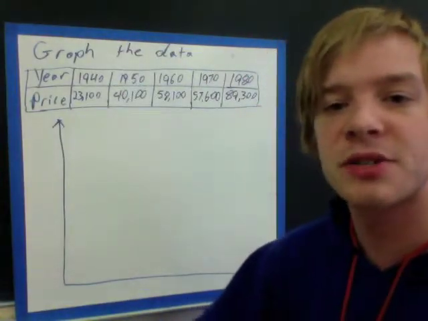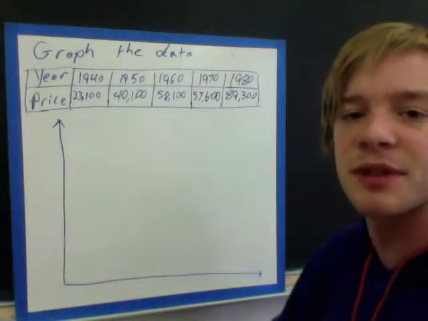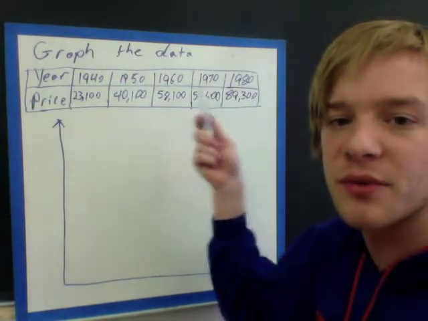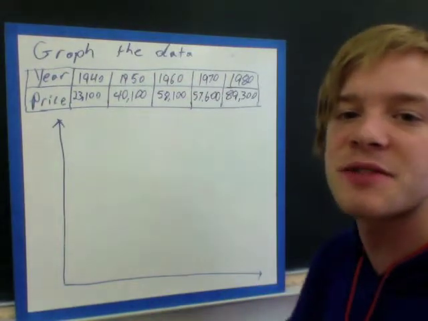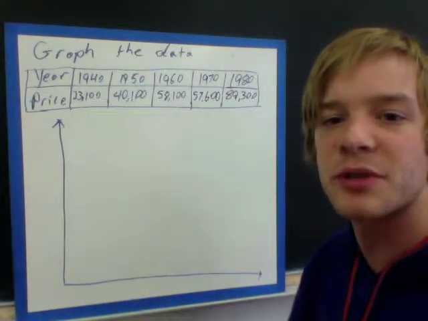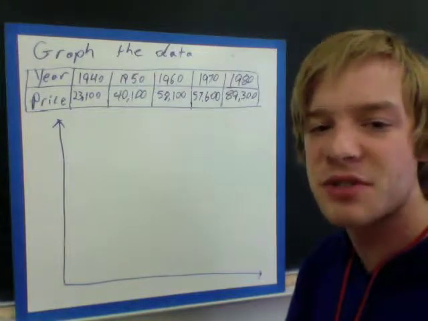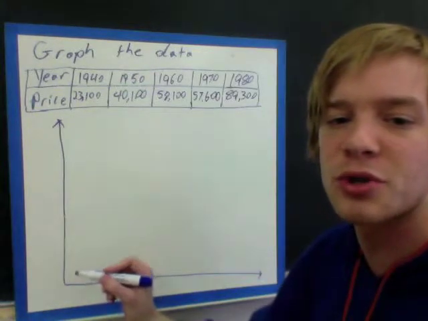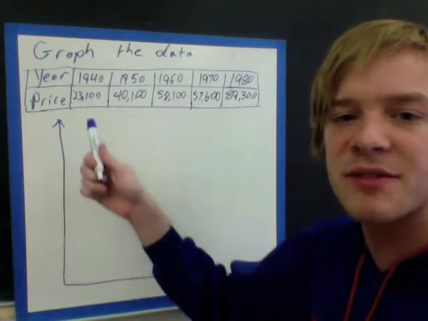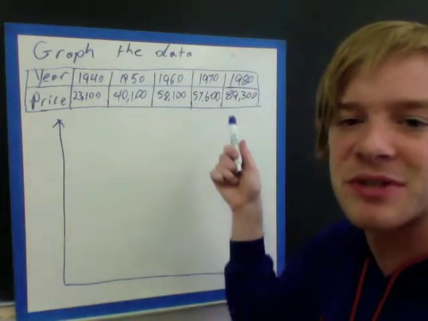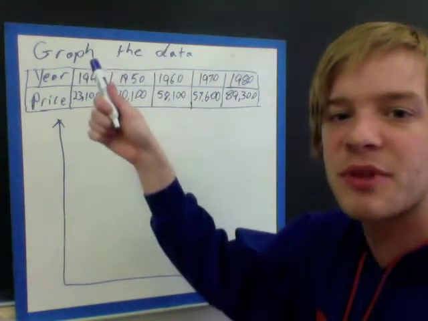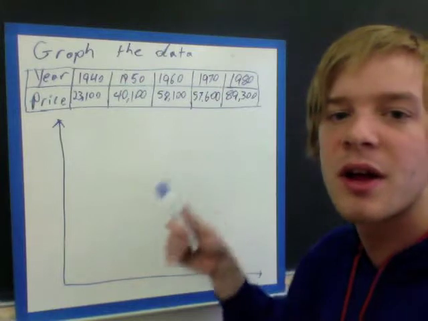All right, so we're asked to graph the data here. A lot of times something like this will be presented with word problems. For instance, we've got our years here, and these could be prices of houses. And we want to go through and graph this information. Well, if you try your standard graphing approach, just going up 1, 2, 3, 4, 5, that's not going to work because obviously we've got numbers like 23,000 and 89,000. So we're going to need to go by different values. Same thing for the years as well.